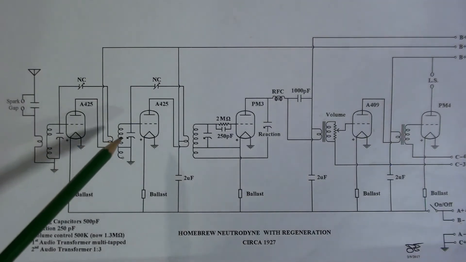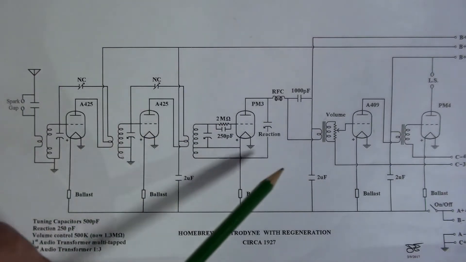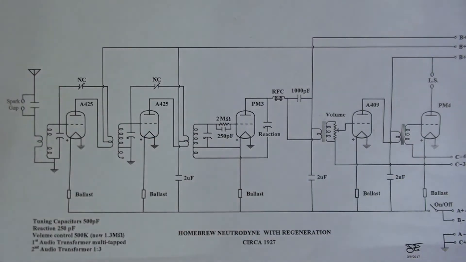Although people at the time thought wireless was so complex, the circuits were very simple. Two RF stages, a regenerative detector and two audio stages, transformer coupled, and the power supply all from batteries.